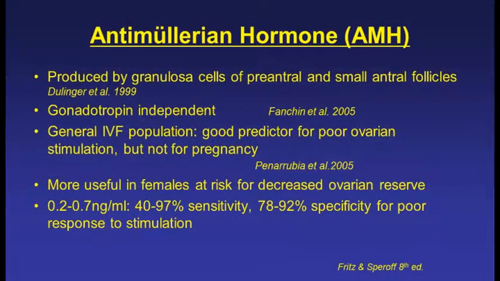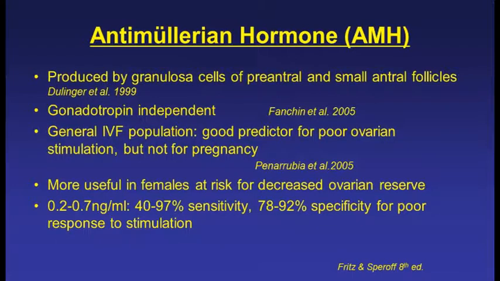So anti-Müllerian hormone is a hormone that is secreted by the granulosa cells of the ovary. So around eggs, there's these little cells called granulosa cells. And it is the same throughout the menstrual cycle. So unlike FSH and estrogen, you can do this at any time. You can do this when they're on birth control pills. You can do this whenever you want. It doesn't change. And that is the benefit of anti-Müllerian hormone.